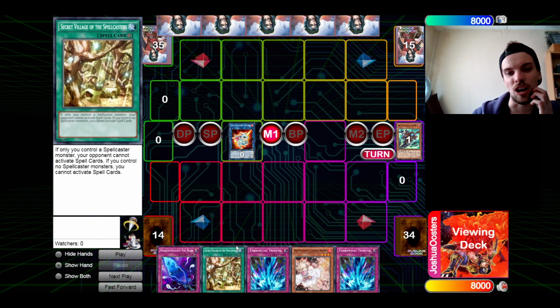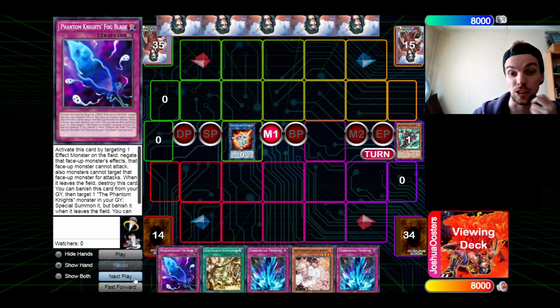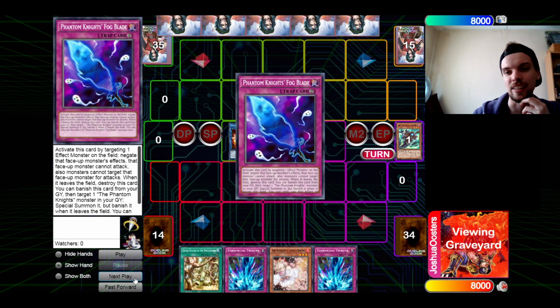So this hand's really awkward, right? I have Discard, which is amazing against the number one deck, but then I don't have any spellcasters, so I just have to hope he doesn't have Lightning Storm again.